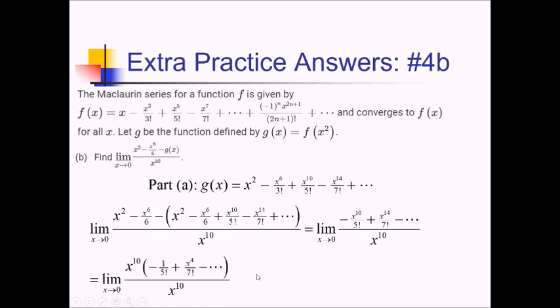So we really just have the limit as x approaches 0 of negative 1 over 5 factorial plus all the rest of that. At this point, if you plug 0 in, all of these terms that have x's in them are going to be zeros. So you're just going to be left with negative 1 over 5 factorial for that limit. And if you really wanted to, 5 factorial is 120, 5 times 24. So you could write this as negative 1 over 120. Either of those would be acceptable.